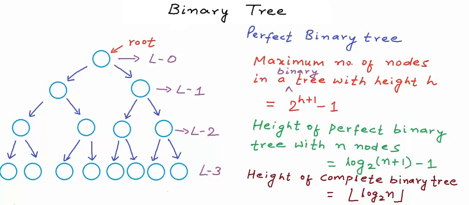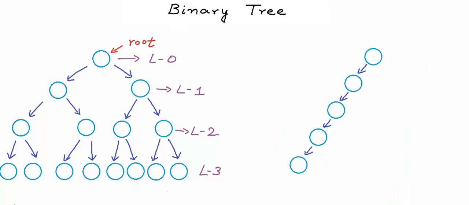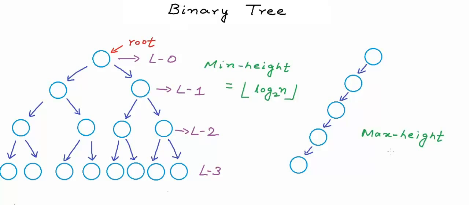Height of a tree will be less if the tree will be dense, if the tree will be close to a perfect binary tree or a complete binary tree. Minimum height of a tree with n nodes can be log n to the base 2 when the tree will be a complete binary tree. If we will have an arrangement like this, then the tree will have maximum height. With n nodes, minimum height possible is floor of or integral part of log n to the base 2, and maximum height possible with n nodes is n minus 1 when we will have a sparse tree like this, which is as good as a linked list.